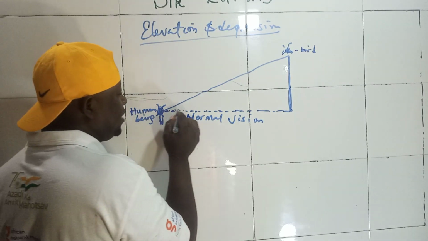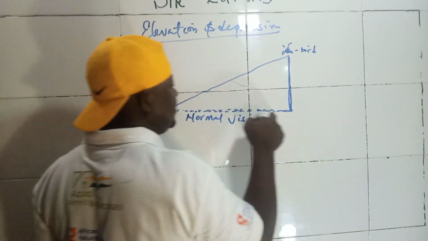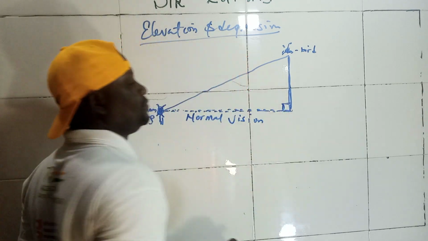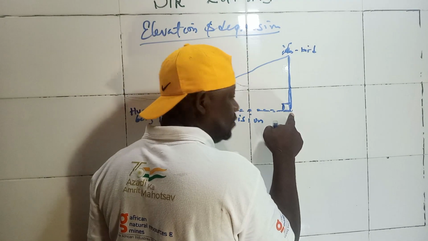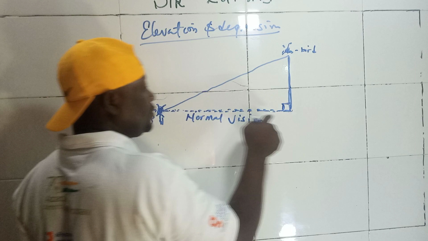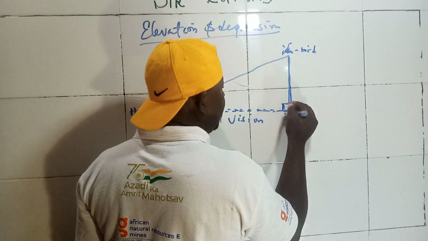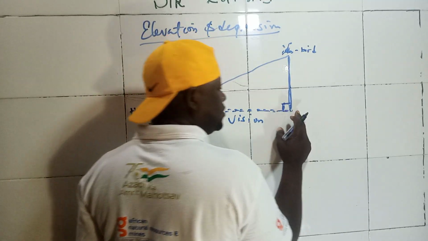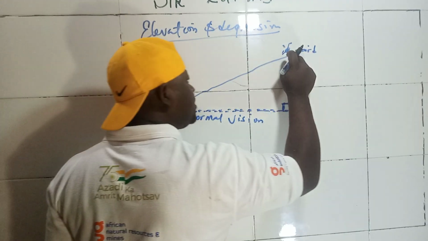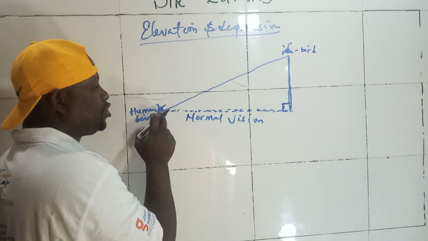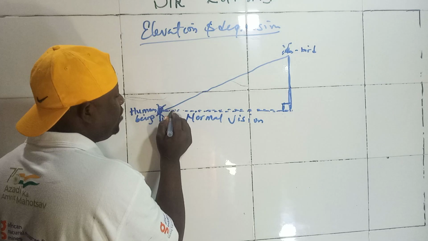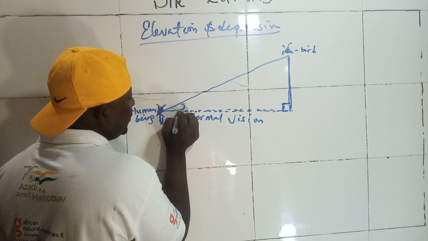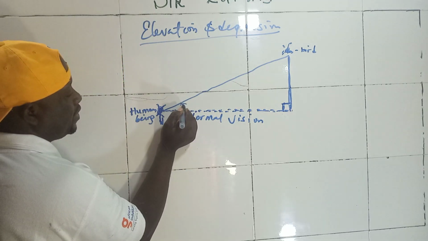Listen again. I was looking at this place before. Between my eyes, that is the normal vision, the line from my eyes to this tree is a perpendicular line. I was looking at the base of this tree, and I formed a perpendicular angle, which is 90 degrees, with this tree. This is the top of the tree. It's because this bird started making noise that I have to change from looking at this place to this place. So I have covered an angle like this, in this direction.